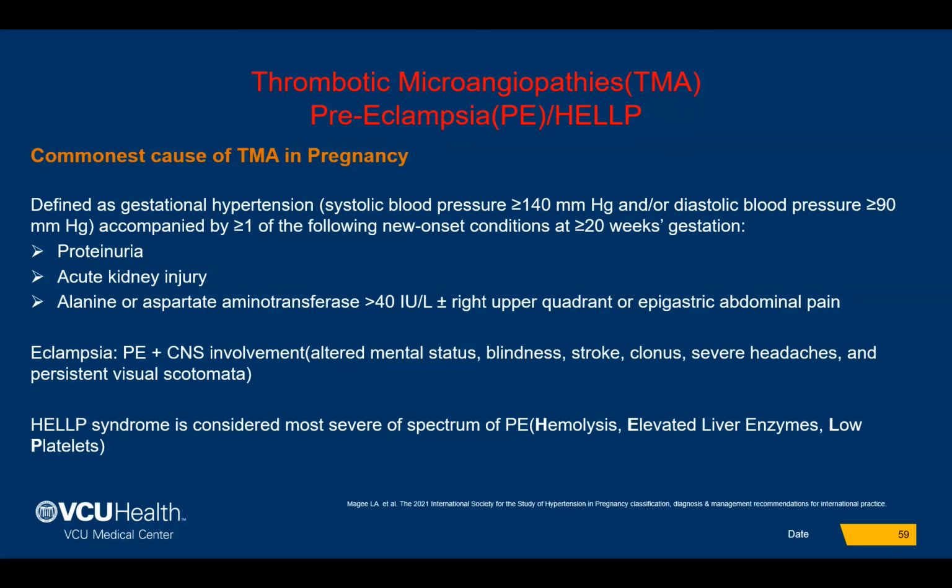So I'm not going to dwell too deep into these because such a good presentation was just done. I will just highlight a couple of things here. HELLP syndrome can be seen in people who have other causes of TMA. So just because somebody has TTP or atypical HUS doesn't mean that they cannot have HELLP. So it is important to recognize that that is an important piece to how we think about this question. And also the time that we see this is important, because if you are seeing a patient who is outside of that window, then generally you can rule that out and start thinking about other differentials.